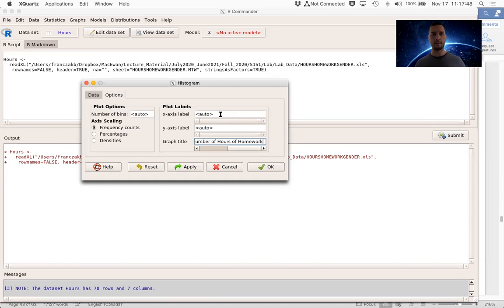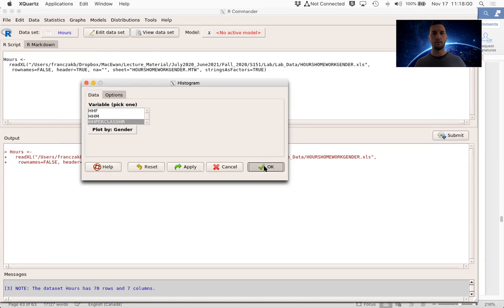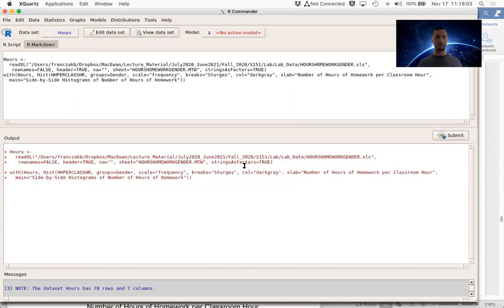Right, and then our x-axis label will be the variable name, which is number of hours of homework per classroom hour. All right, we can click OK.